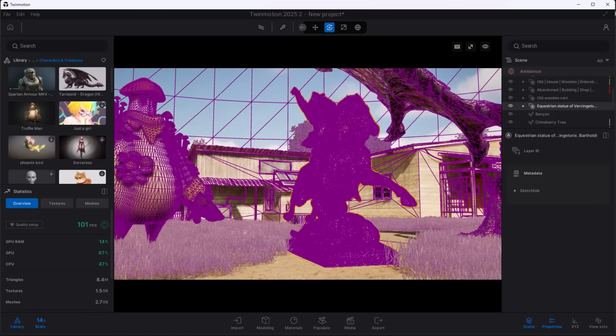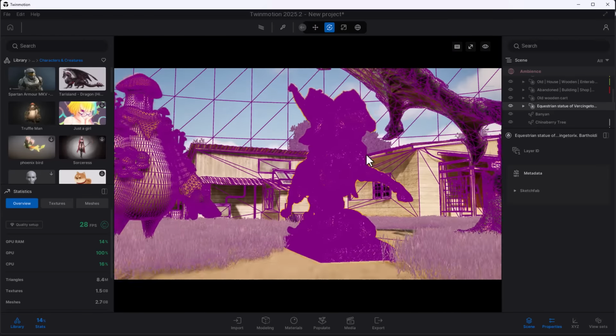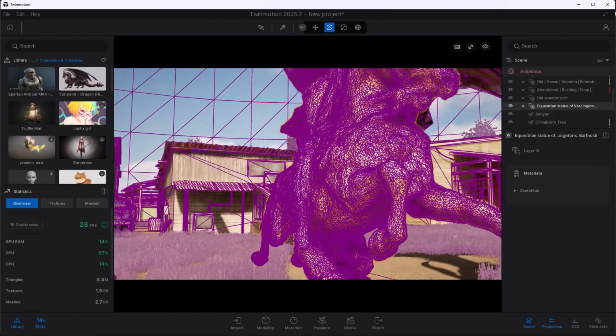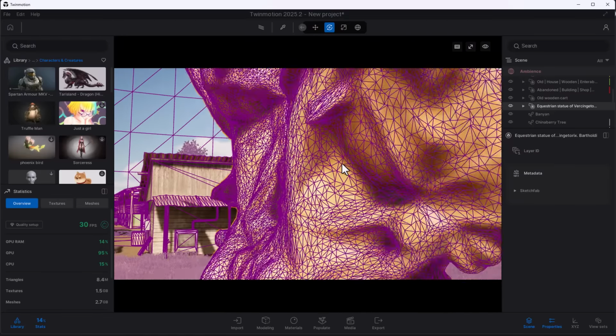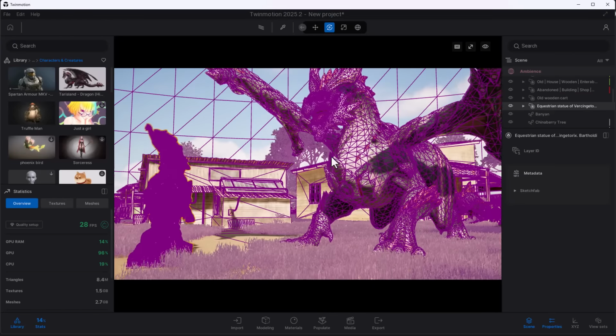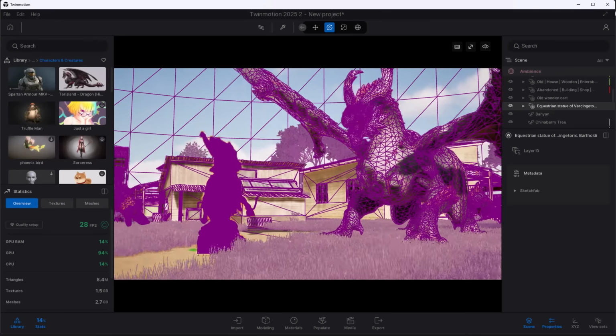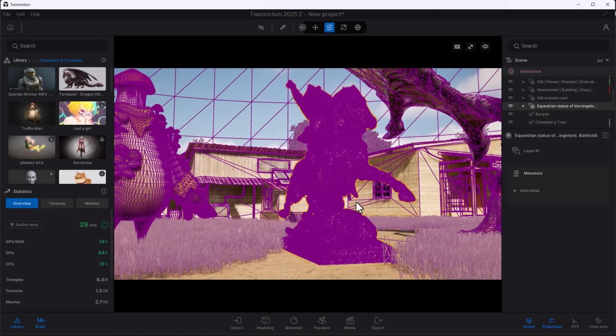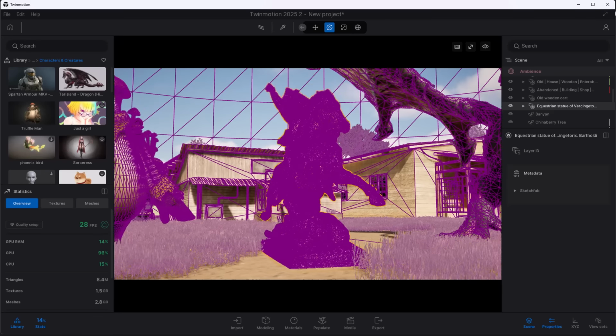Now with the wireframe, you can see that the meshes that we have here are highly dense meshes. So meshes like these may throttle performance because they're very high quality stuff. And you can also notice that something like this also exists. Now, where Nanite comes in very handy is it only renders what needs to be seen at a specific time.